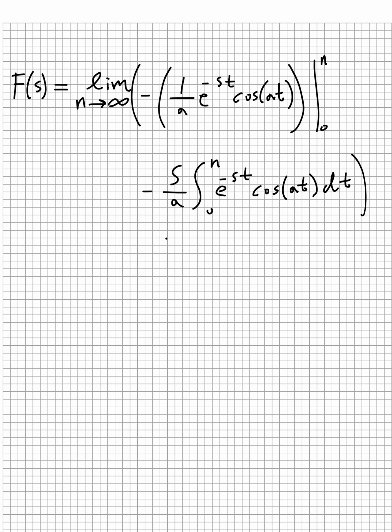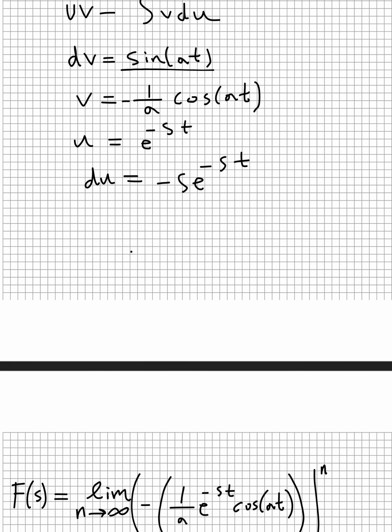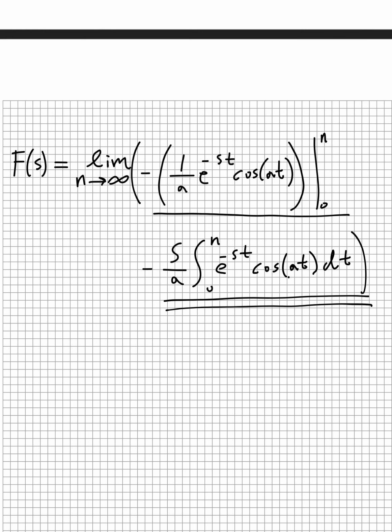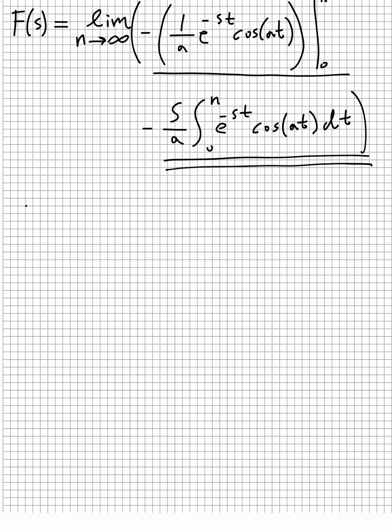Okay? So you'll probably notice that although this expression up above is not too hard to work with, this one is still an issue. So we have to integrate by parts again, and therefore integrate by parts twice. So like before, where we had dv equal to sine at, now we have dv equal to cosine at, and then we rinse and repeat integration by parts again. I'll leave it to you to check my work, but this is what you should obtain if you do it correctly, another time with integration by parts. You should get the following answer.